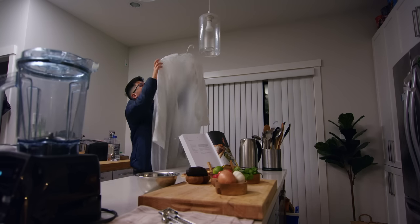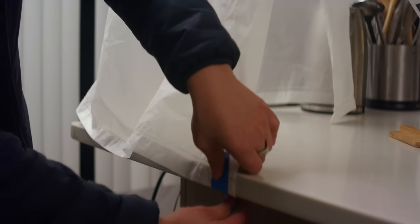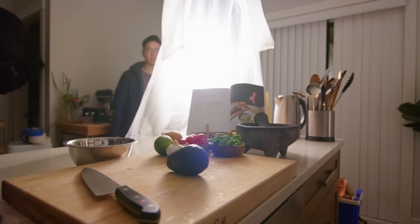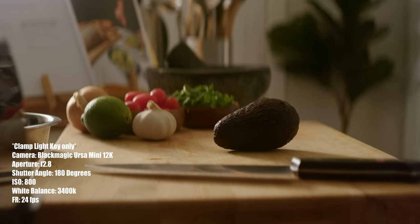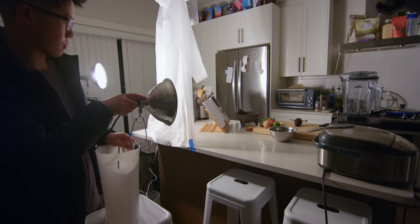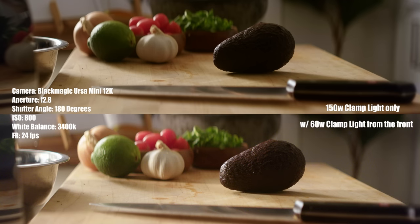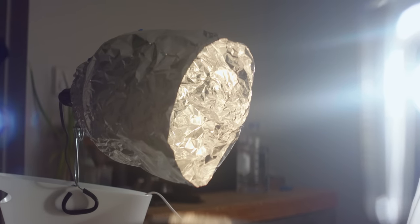I started by hanging the rain jacket off my existing kitchen fixture, angling it at about the same 45-degree angle as our Aputure key light. Then I grabbed my stepladder and clamped my 150-watt clamp light right behind the jacket, shooting through it directly. This allows me to make the clamp light — which is a small, relatively hard source — into a larger, softer source of light. I was really surprised how good the key light looked on its own, but I decided to add a second clamp light with a 60-watt bulb shot at the cutting board from the front. I also added a lamp dimmer to this light to dim it slightly and maintain contrast, along with some makeshift tin foil wrapped around the edges to control the light's spill.